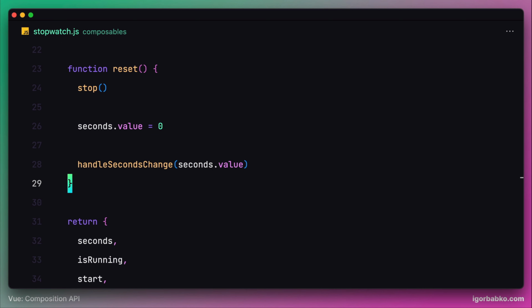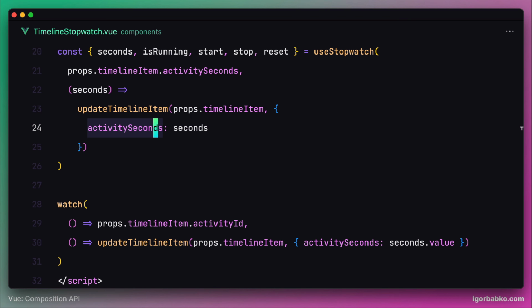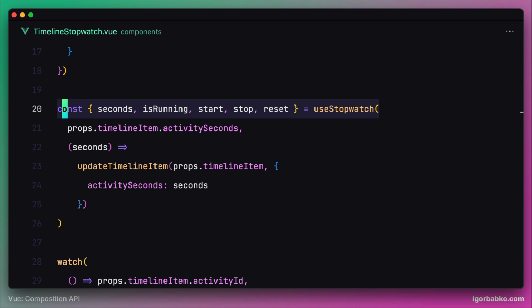And we have also implemented the way of specifying custom logic that should be executed anytime the value of the seconds changes inside a stopwatch by simply passing the second parameter into this composable, which will be a closure with custom logic.